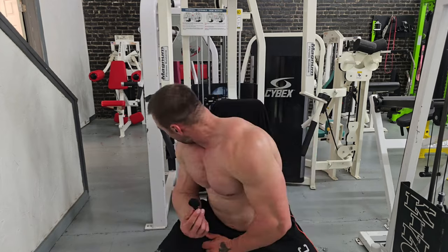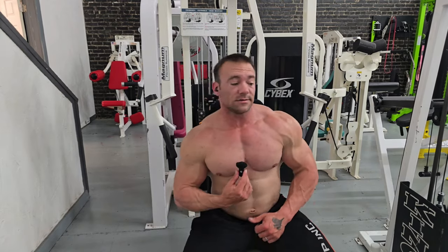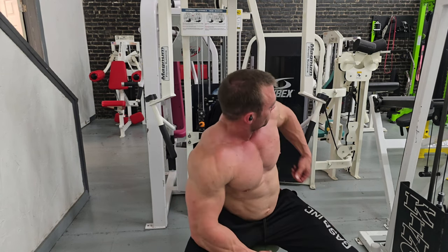I'm going to attempt to do a lifetime PR on this machine with weight, and that will be with 252 pounds. I think 220 is what I did previous as a warm-up, and it felt light and easy. So, Lord Jesus, protect my body.